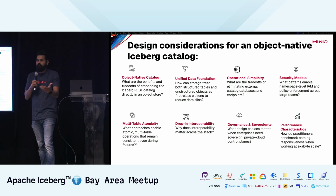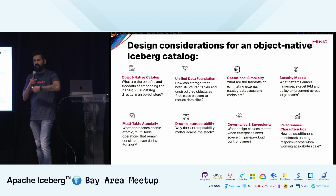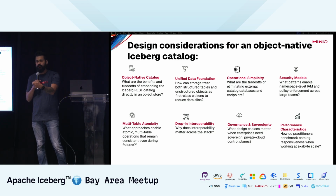And they were like, no, inside a private cloud, it's a mess for us. It's a lot of operational burden for us to manage our Postgres, to take a backup, to make it highly available. You get it for granted, for free, with managed Postgres services on AWS or Google Cloud. But when you're on-prem, inside your own data center, the operational burden is on you. So it could be governance, it could be the performance characteristics. All of the underlying advantages that MinIO AIStor offers are directly inherited by the catalog. So even if half the number of your catalog nodes, or the MinIO nodes, go down, your catalog will still be highly available and resilient. It can recover your transactions. So it naturally inherits the scalable property which the underlying object storage offers.